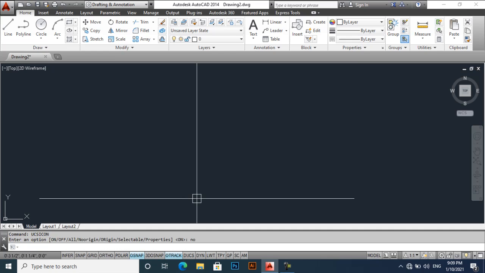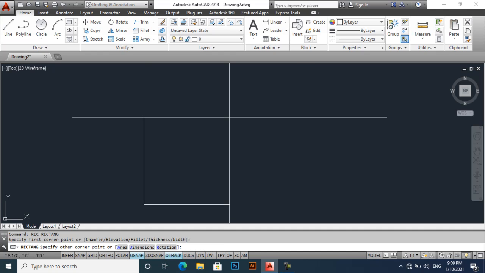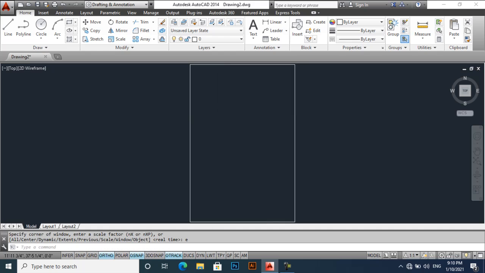I have told you that my plot size is 40 feet by 60 feet, so I'll draw a rectangle. Z enter for zoom and E for extents.